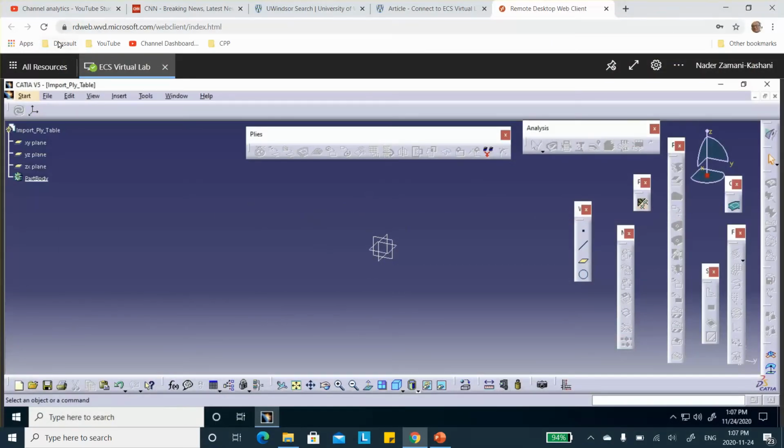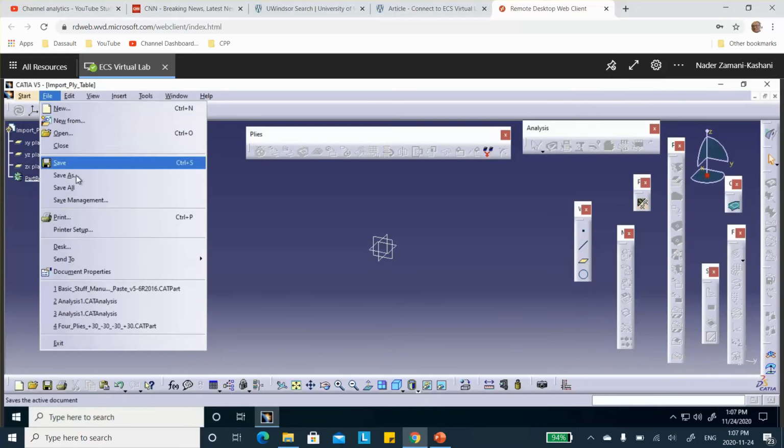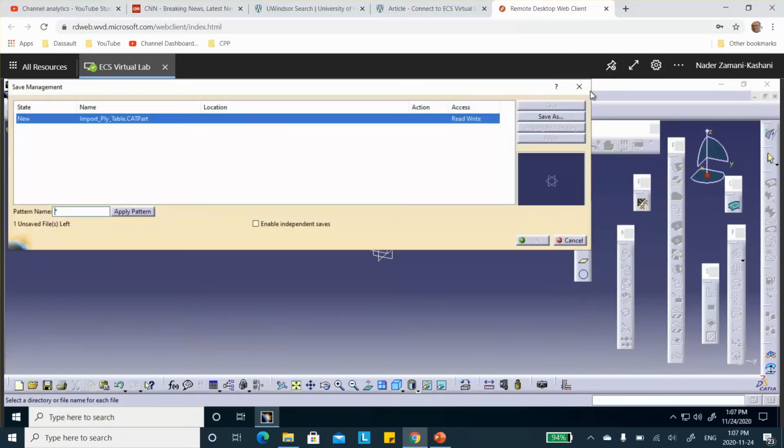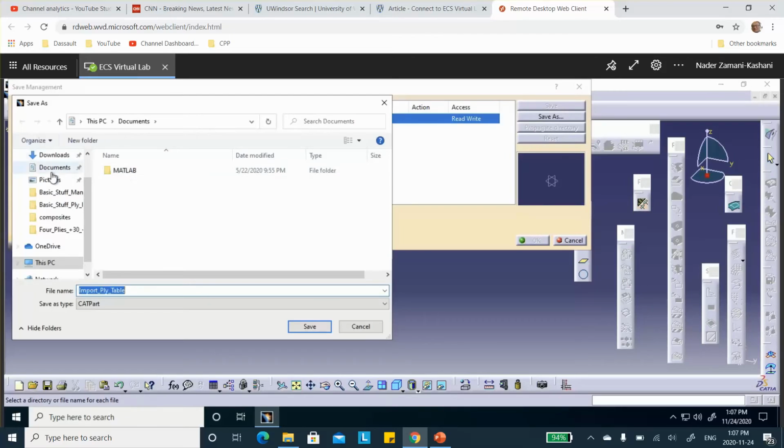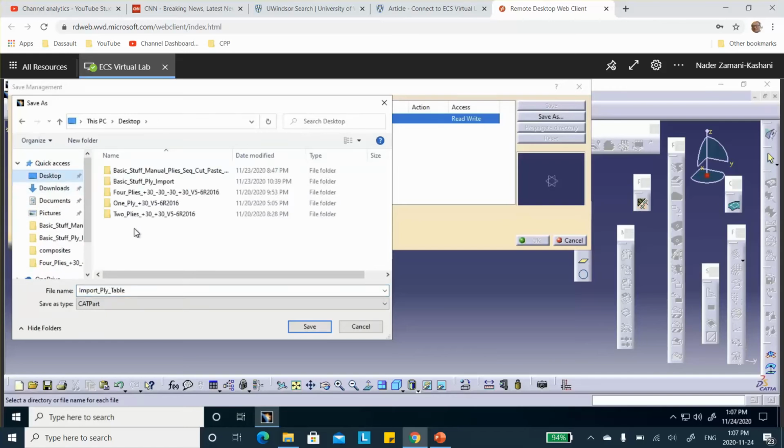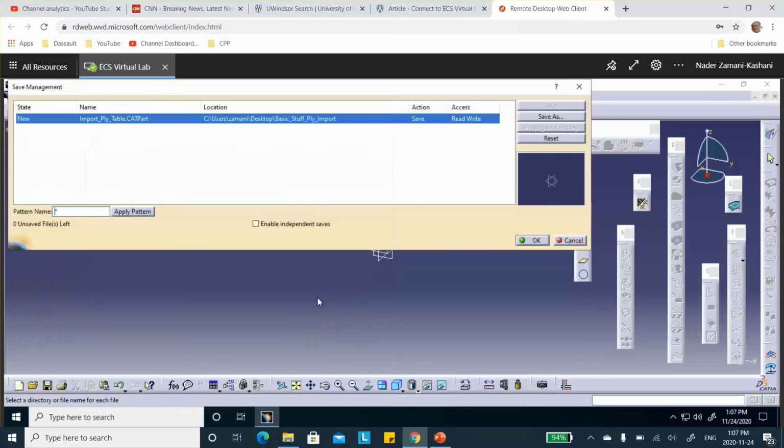Immediately I save it. File, save management, save as. Let me see now, desktop. My desktop. I made a folder here. Import ply. Say OK.